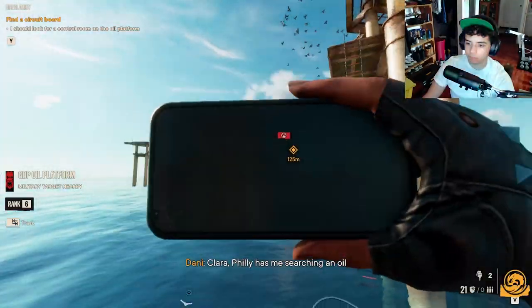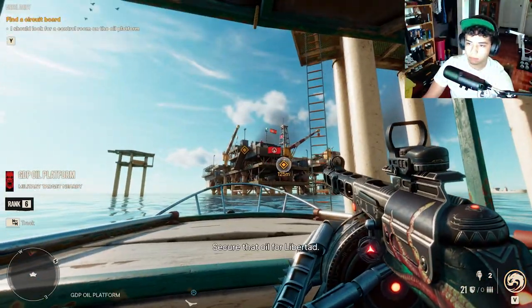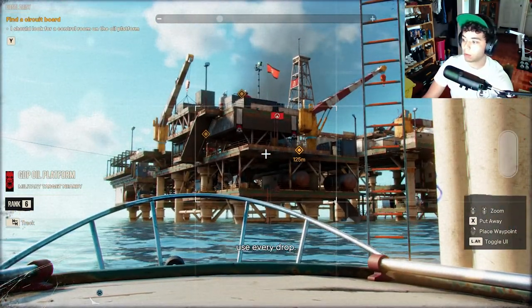Clara. Philly has me searching an oil rig for parts. Then you can kill two birds with one stone. Secure that oil for Libertad and try not to blow it up. We could use every drop.